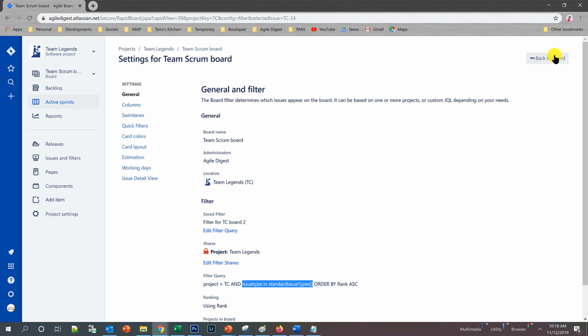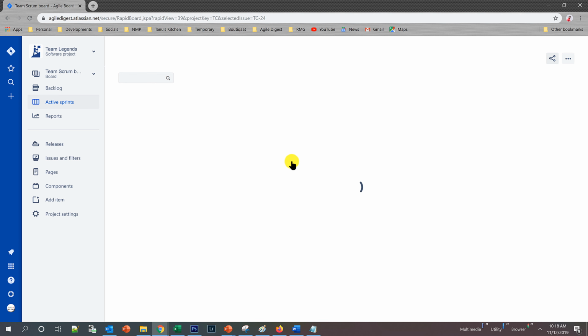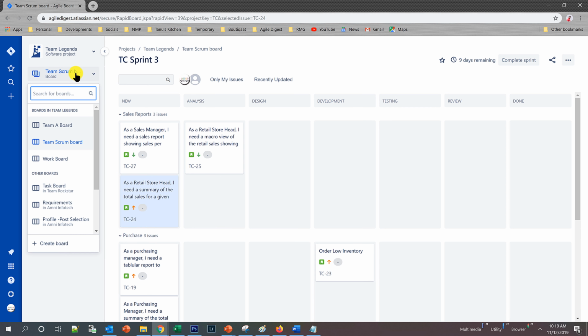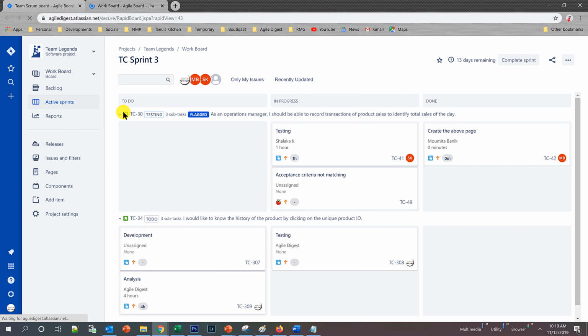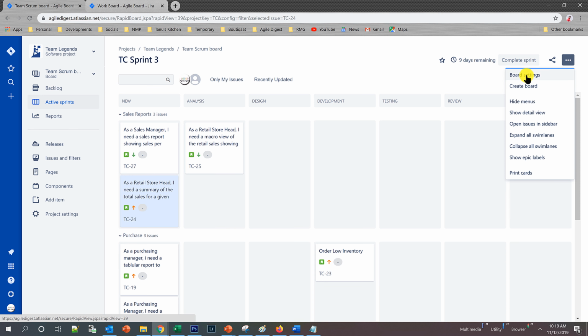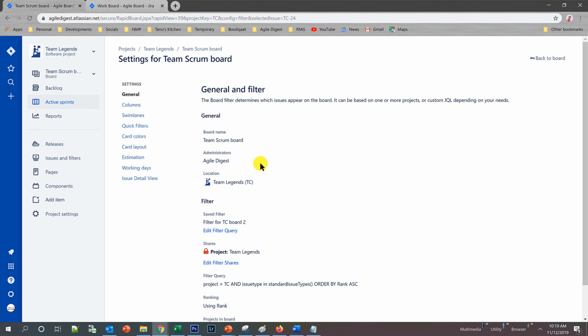So if I go back to my board, this is my board where I have sales, supports or purchase as the names of the epics. But if I click on the workboard, let's open it in a new tab so that we can compare very easily. Over here I have these stories as swim lanes. So these are the two differences. Here I have the sales, supports or purchase. These are all the swim lanes. We'll learn how this is actually happening. Now I'll come back to the general state.